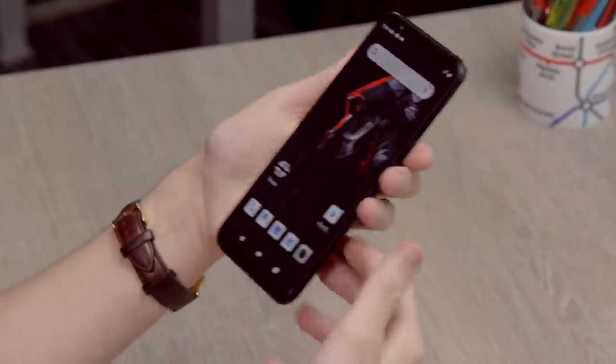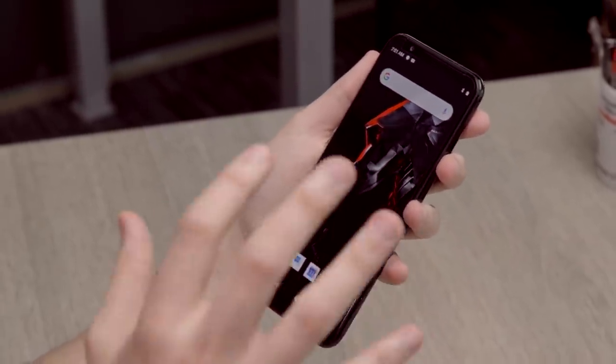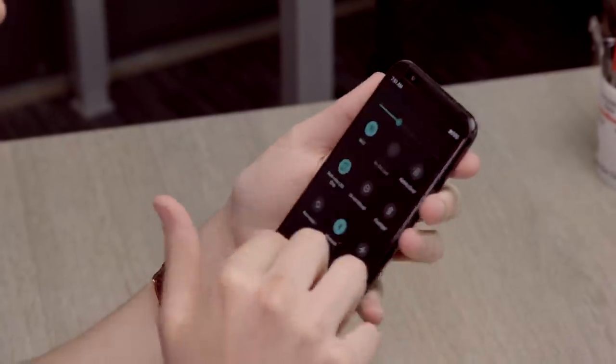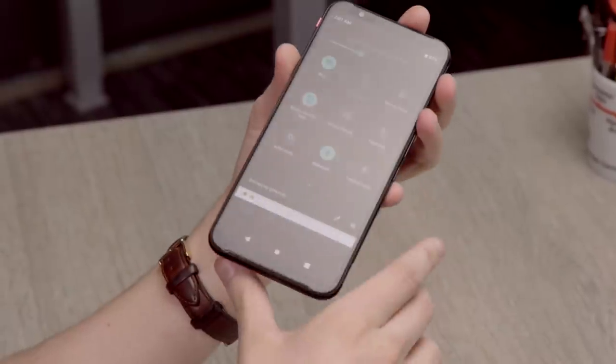Still, it is a nice display. It's pretty enormous - it's 6.6 inches. It's also 90Hz, so as we've seen with most gaming phones, that high refresh rate is becoming more and more the standard as people look for that responsiveness when watching content and playing games. The rest of the specs are also pretty top-end: Snapdragon 855 as you'd expect, up to 12GB of RAM, 256GB of storage - this is about as good as you're going to get in any phone basically, though there are some lower spec tiers. And as I said, a massive 5,000 mAh battery.